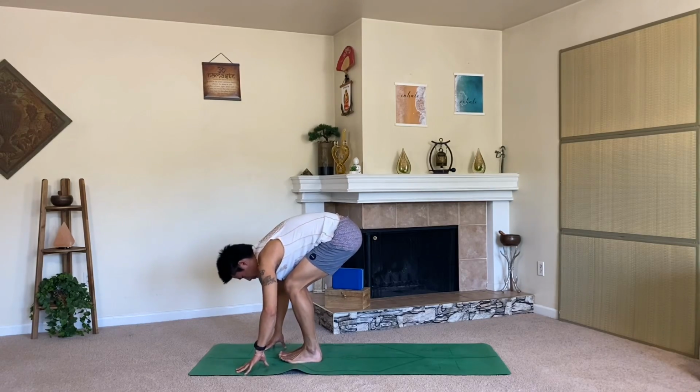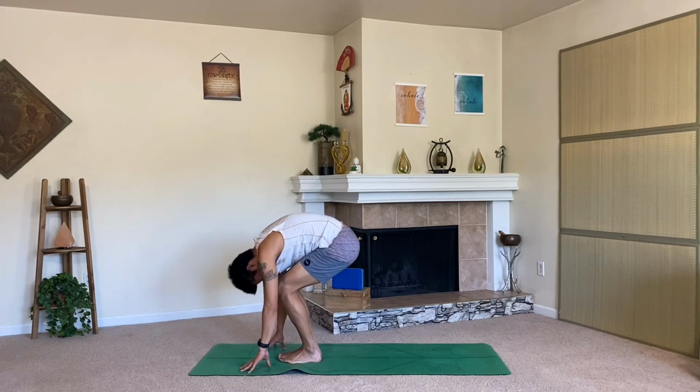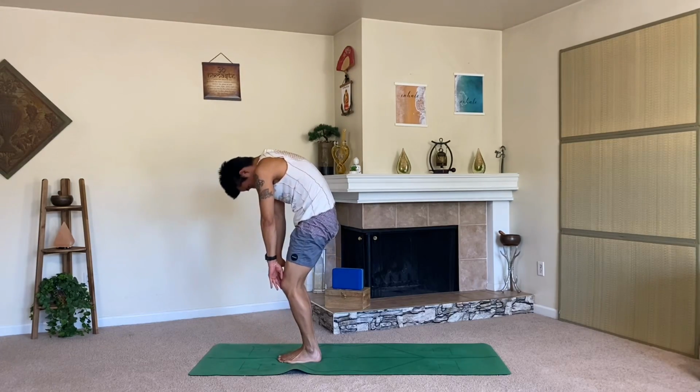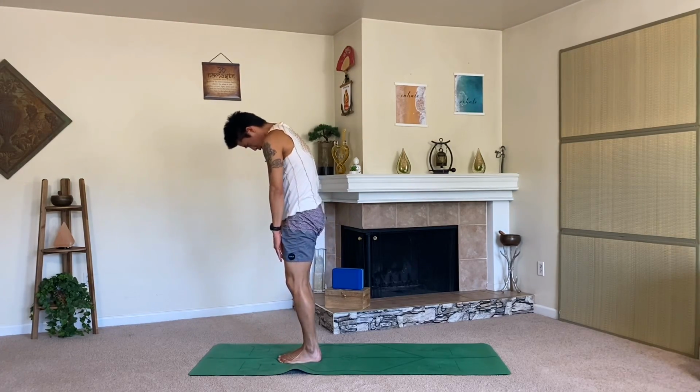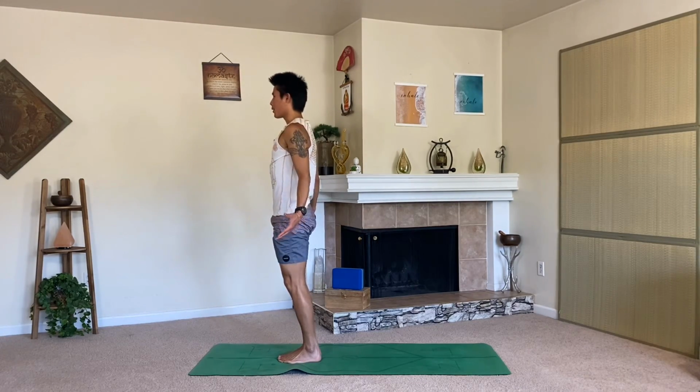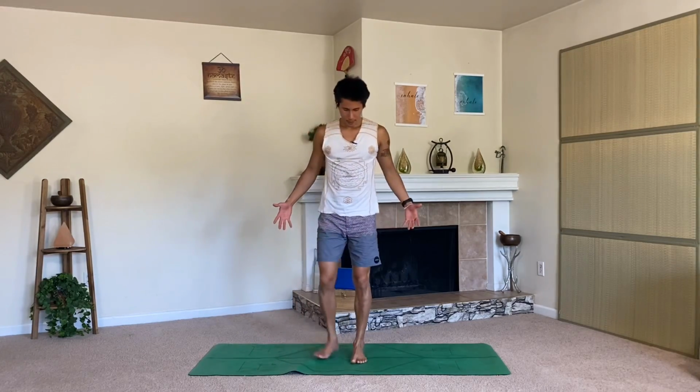And slowly bend the knees. Curl yourself up. Tuck the chin. And roll up. Slow and steady. And we'll move back into our mountain posture where we started our class. Strong legs. Belly is engaged. Shoulder blades engaged. Let's bring our hands towards our heart as we set our intention for today's practice.